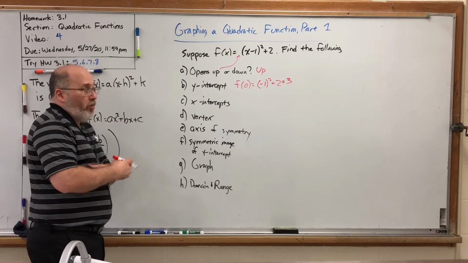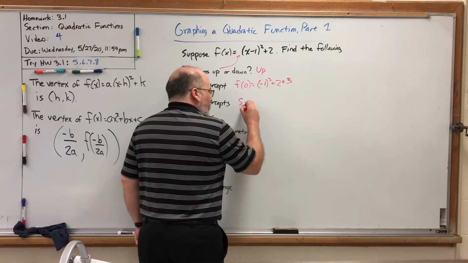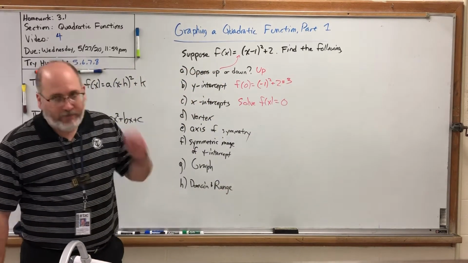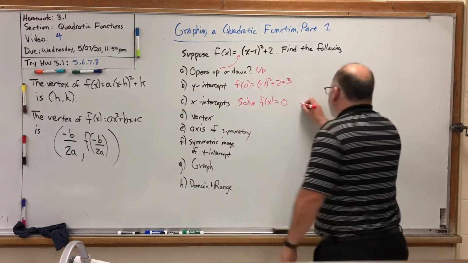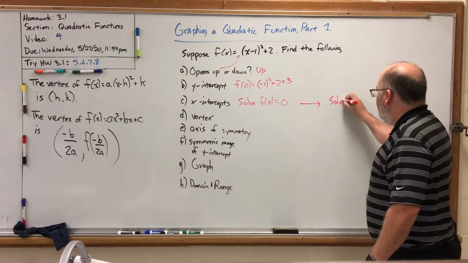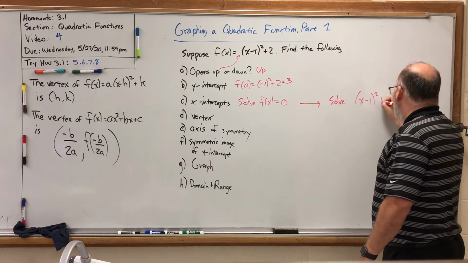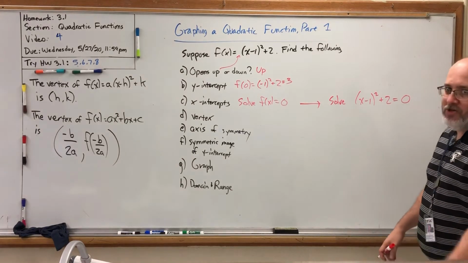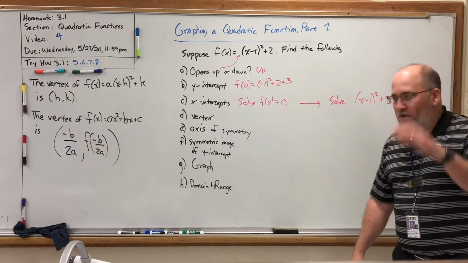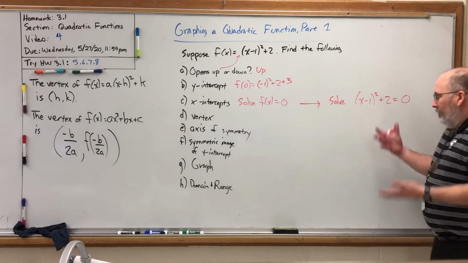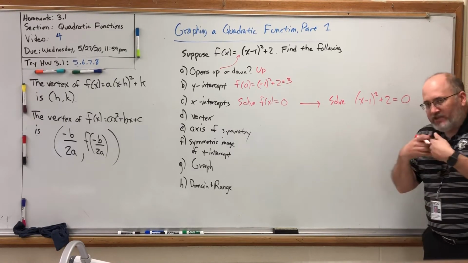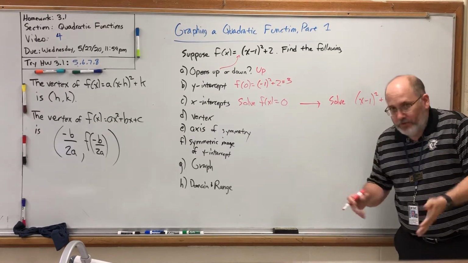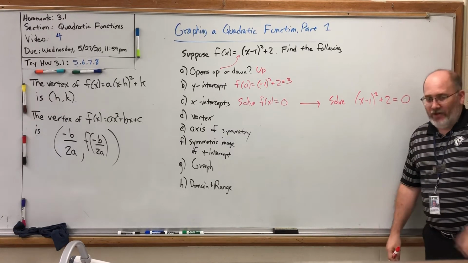Now the x-intercepts are always going to take some work, because you have to solve an equation. You have to, in this case, or in any case, set the function equal to 0. So let's take this out to the side and see if we can solve this. Solve (x minus 1) squared plus 2 equals 0. We've been down this path before. Go back to homework 1.5 about quadratic equations. One way is to write the parentheses twice, FOIL it open, gather like terms, and then either factor or use the quadratic formula. But I wouldn't do any of that on this one.